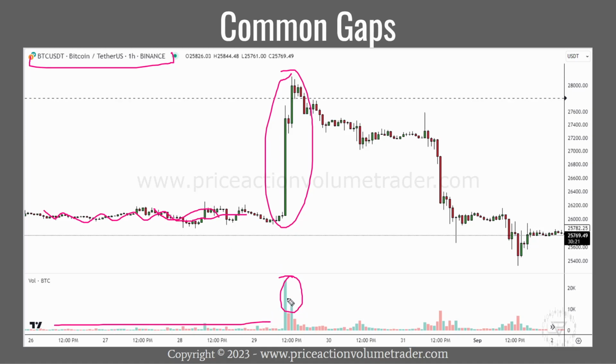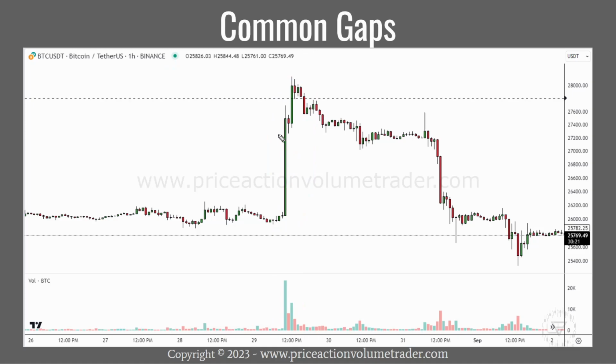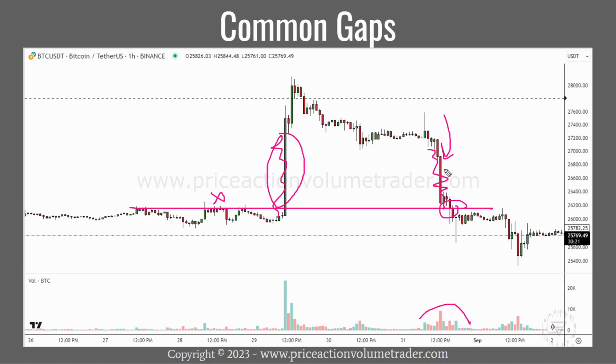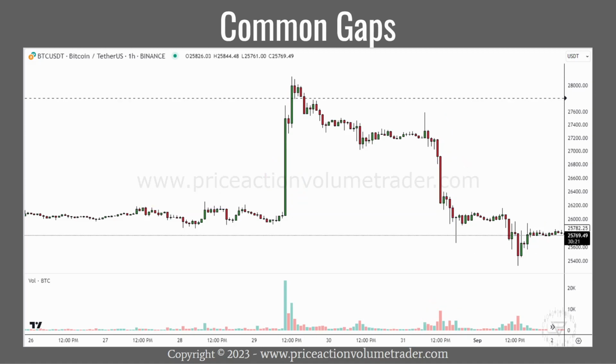Then we had a big news headline hit, a huge infusion of volume, and just an impulsive move up here. Usually these quick impulsive moves leave what we know as a common gap here, inefficient moves. We have a clear breakout level here, this broken resistance, and then you can see we come back and fill this movement back up here on some higher volumes into this move down.